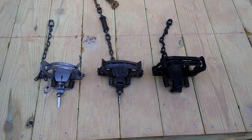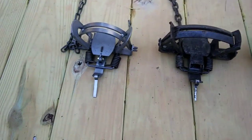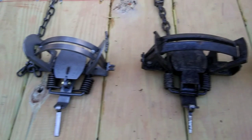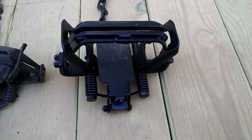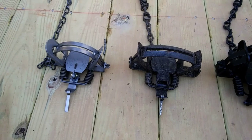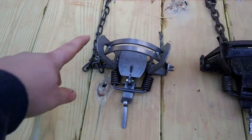Let's go ahead and take a look at some traps. It'll help me to explain some of these things a little easier. Alright, guys. So what I've got here are 3 different traps. This is a Duke number 2 round jaw. This one is an MB 550. This one is a No BS Lures K9 Extreme. So I've got 3 different traps, but generally speaking they all have the same anatomy.